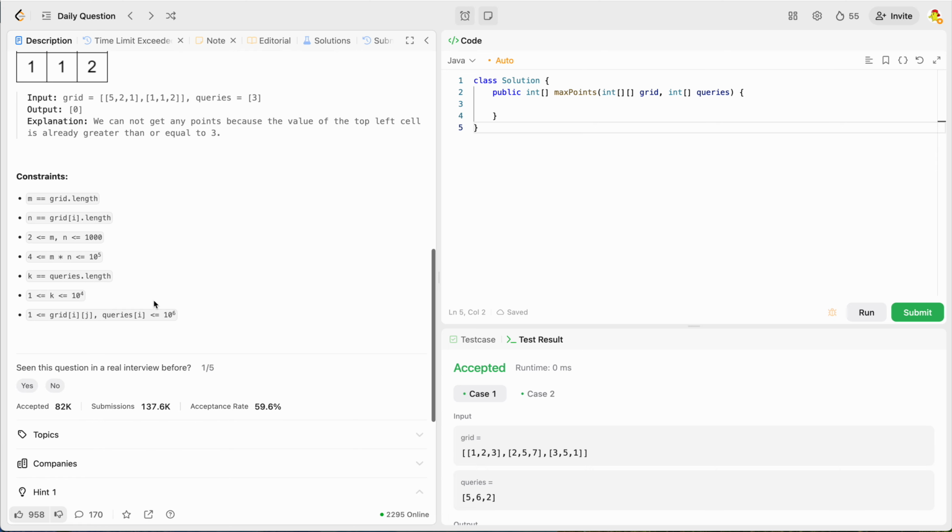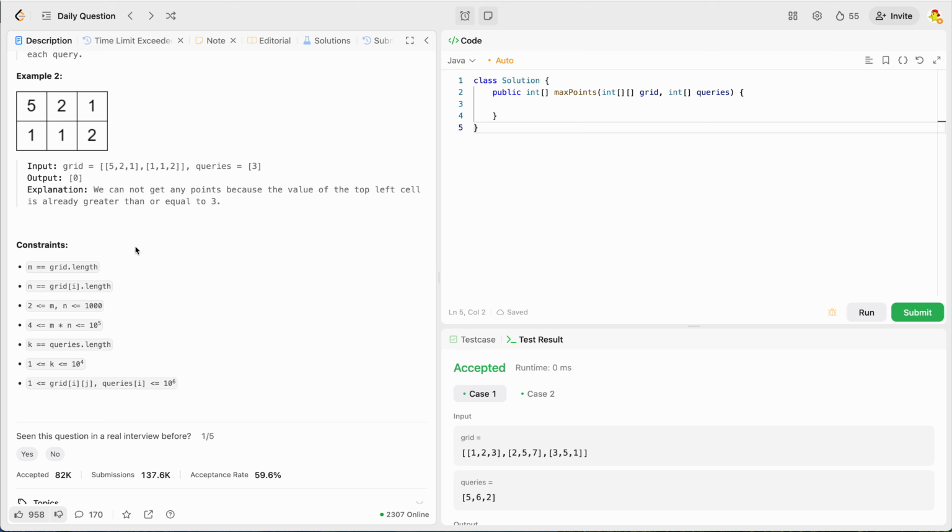So here, if we see the constraints, m comma n ranges between 2 to 10 power 3, so the number of cells in the grid can be 10 power 5, and queries can be 10 power 4. So in total, we will be having 10 power 9 operations.